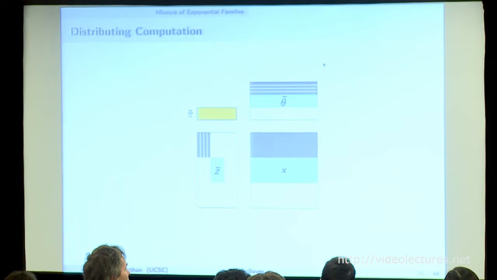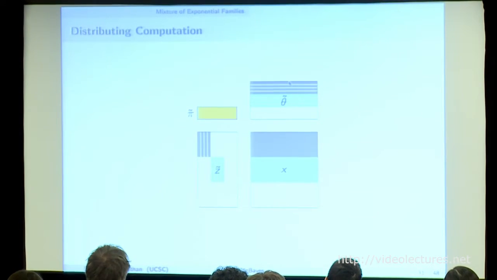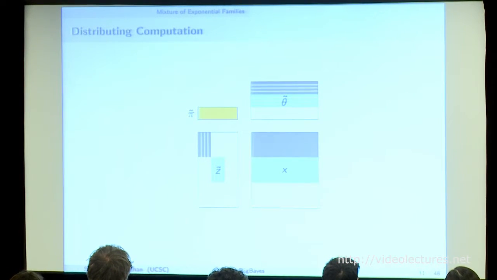So then you take your theta and again stripe it across 3 machines, okay? And for a minute, I'll tell you in a minute how to keep the pi in sync. It's only a very small vector which needs to be kept in sync across machines, but for now just pretend that you can keep it in sync. So you start off with this.